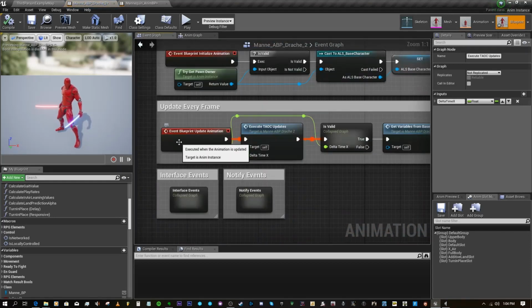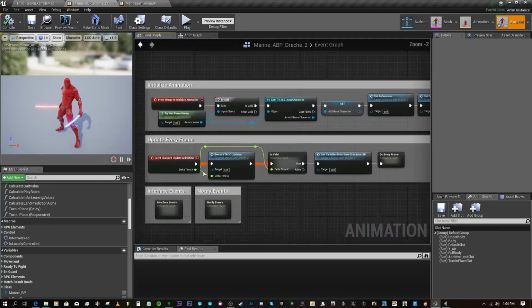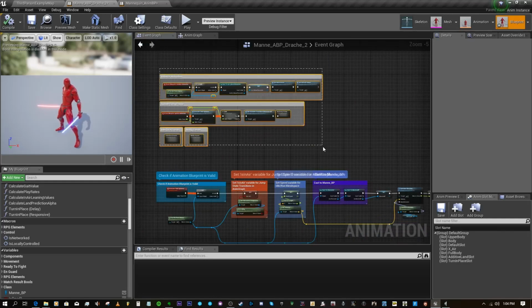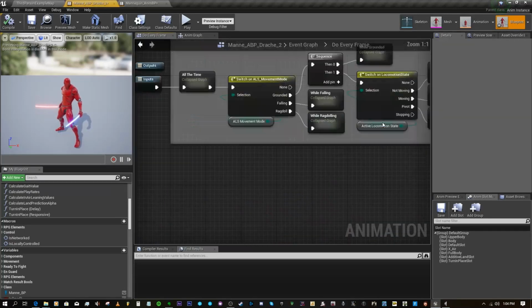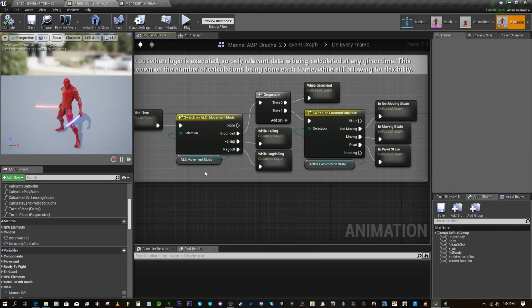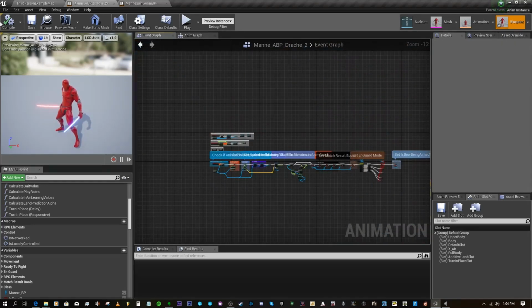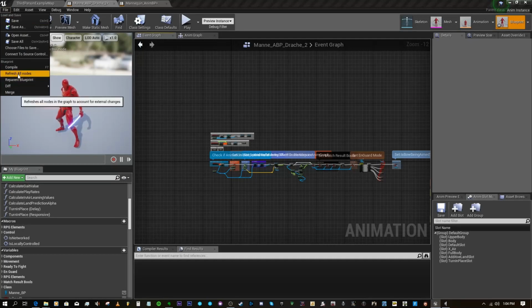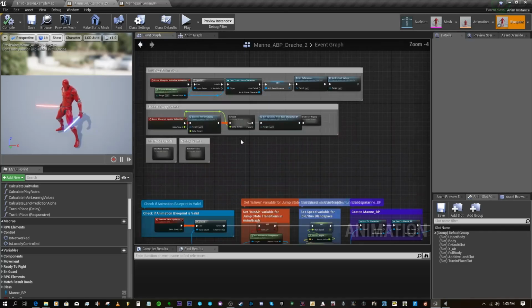Then for this one, you create a route node in here, do that, and you do this and you do that, right? Once you paste this in here by itself, these things also have their own variables that you need to do the whole rinse and repeat thing for, where you promote these two variables and paste the names in there. After those are done, you refresh all nodes, compile if you need to again, and save. And that is it for the event graph.